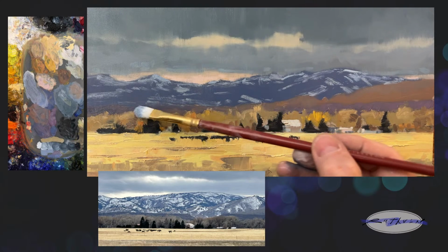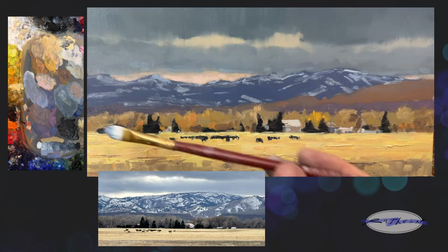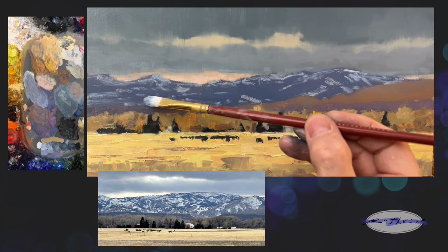See, when I go really lightly over it, just that streaked little bit just kind of pulls off the illusion of snow coming through trees.